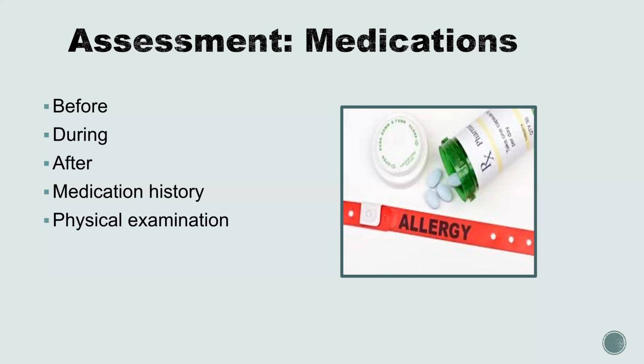We also may measure vital signs depending on what kind of medication we're giving. So are we giving a medication for blood pressure? Well, obviously we want to know what the blood pressure is before we give it, because what if it's low? We don't want to lower it, right? We want to assess whether the patient's general condition is appropriate for the medication. If you check respirations on your patient and they're acting super lethargic and drowsy and tired and their respirations are 6, you think you're going to give your morphine? No, we know that morphine causes respiratory depression, so we're not going to give that medication at that time.